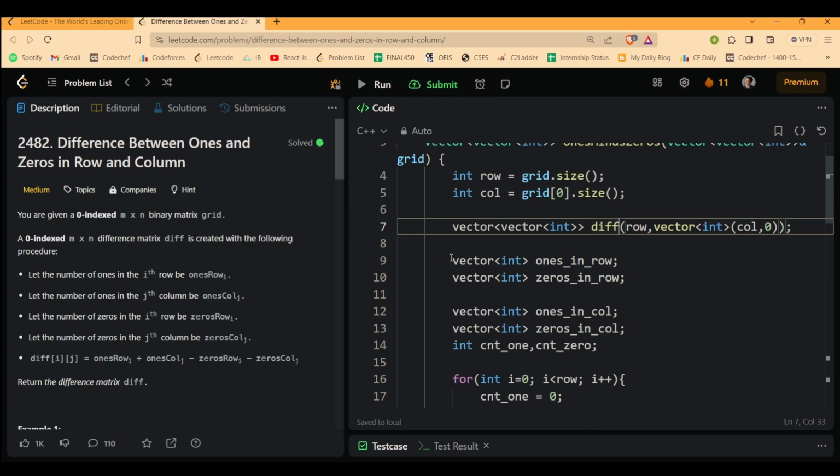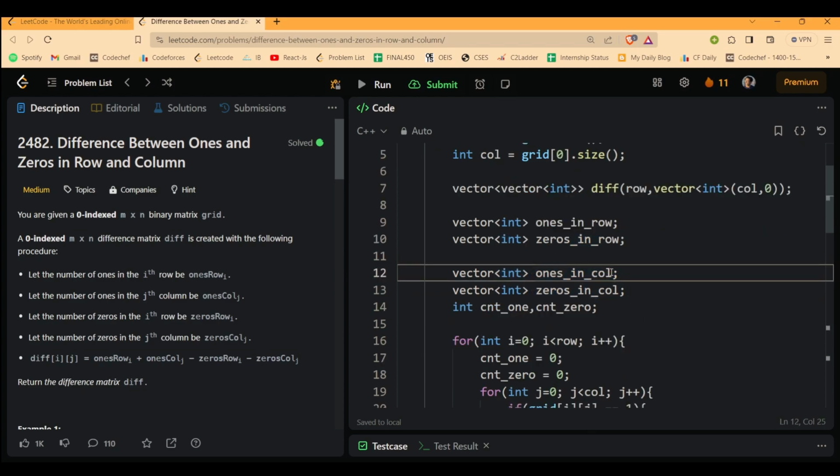After that, I have declared a few vectors over here in order to store the count of ones in rows and the total number of zeros in rows. And how I will be doing it, for the zeroth row, first of all we'll be pushing some number, that is the count of ones in the row, and that will be stored at the zeroth index of the vector, right? So from the index of the vector we'll be able to know the count of ones in that particular row. Similar thing we will do for the count of zeros in row, and the same thing for column also. We can just copy paste it and just change the variable.